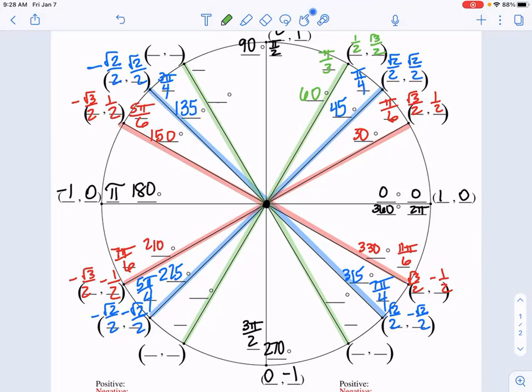Over here, if we are 60 degrees away from the x-axis, notice how I'm always going towards the x-axis. I really don't care about the y-axis, okay? 60 degrees away from the x-axis. 60 degrees away from 180, 120. Pi over 3 away from pi, 2 pi over 3. Once again, these numbers should be familiar, especially from yesterday, right? These are all the ones that I had you convert. So if we go left 1/2 and then up radical 3 over 2, then our coordinate is negative 1/2, positive radical 3 over 2.